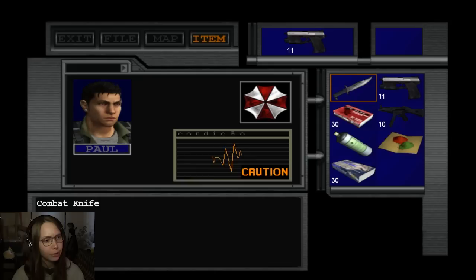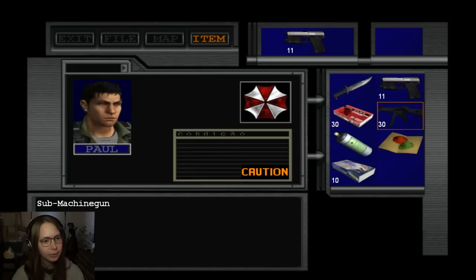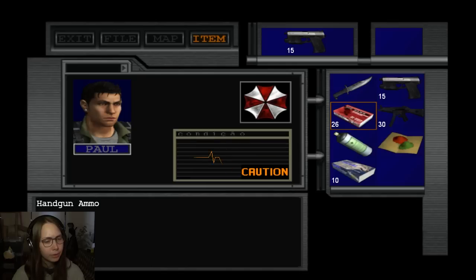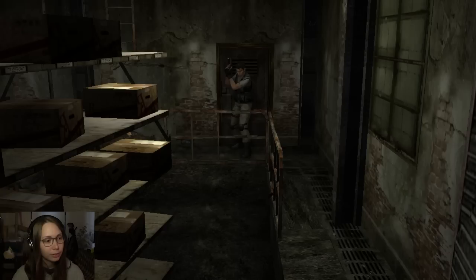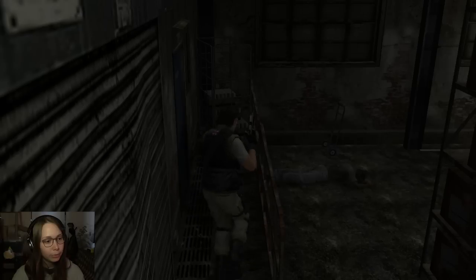Wait, maybe there wasn't... Yeah, no, there was always a reload in the game, right? It's not like you have to go into the menu and combine here. Or was it how you did it in the old ones? I don't know. I don't remember. I remember doing it like this, but... Oh, I'm at caution. Well, I can get to danger. I hope.